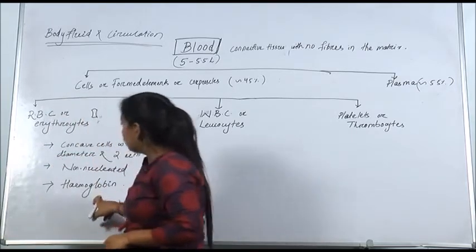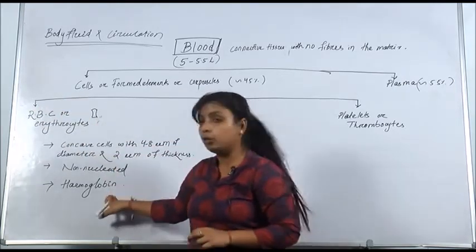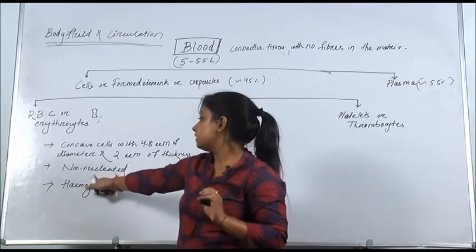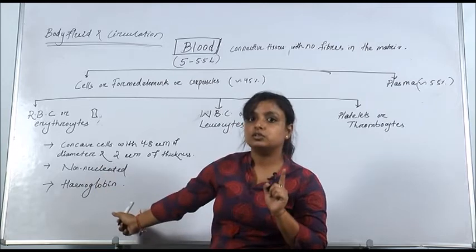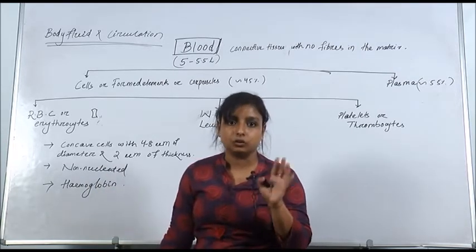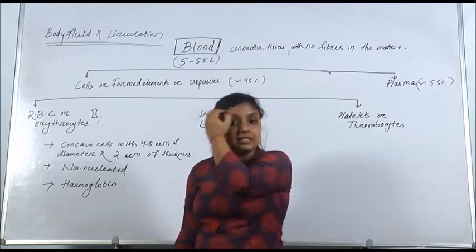This hemoglobin gives the typical red color to the RBC. So, because of the presence of this hemoglobin, RBC is red in color. However, because of the absence of all these things, this is the first kind of living cell which doesn't possess a nucleus and mitochondria together. In that place they possess hemoglobin. So what is this hemoglobin?